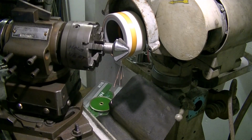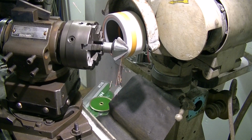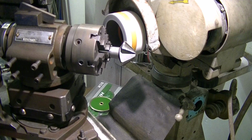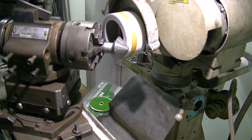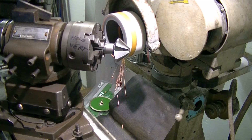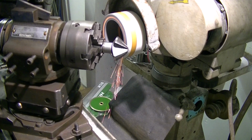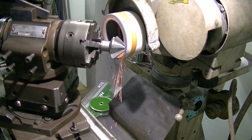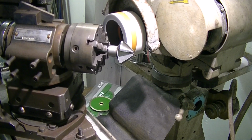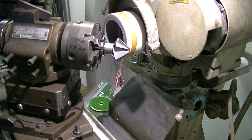You can see now it's starting to move up the clearance land a little bit. Won't be long before we get a full witness. One thing you have to be very careful of with grinding big tools like this is they get extremely hot. Yeah, you have to let them rest a while before you try and take them out of the chuck. So use a nice piece of rag to do so.